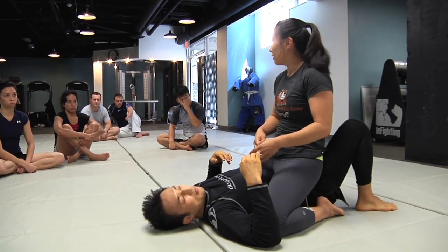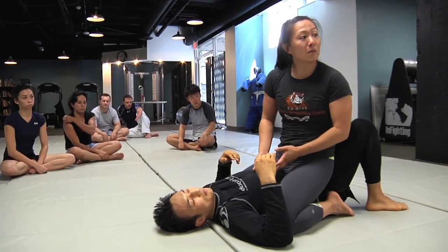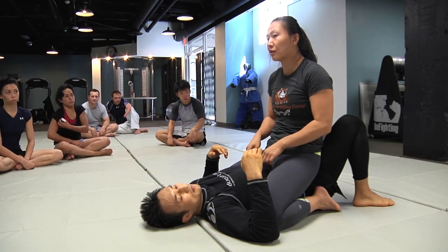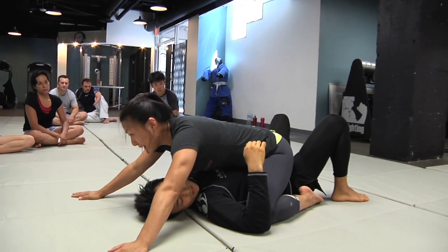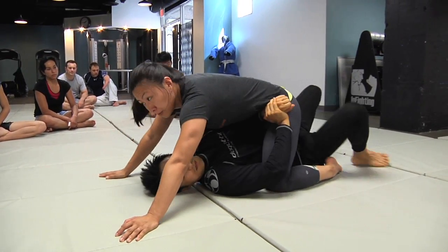So I want to think about extending my belly and dropping it right into my partner's chest. That has, I don't know, would you say psychological effect? Definitely. Right? I'm obviously smaller than Roy, but the idea is if I can make myself feel heavier, he's going to feel like I'm more stable. So be more mindful when you're holding a top position. Don't just go, I have mount. Yes, you have mount, but I have nothing here, really. I'm going to get popped off.